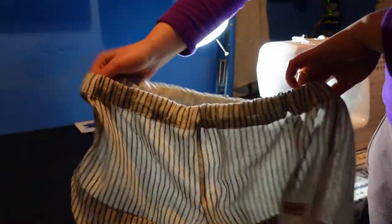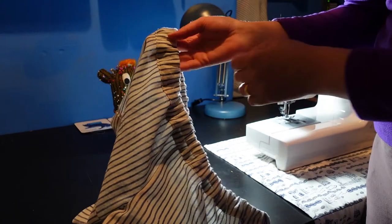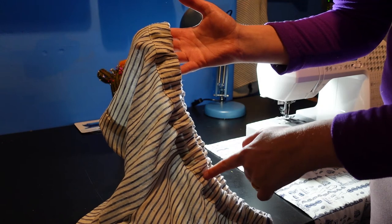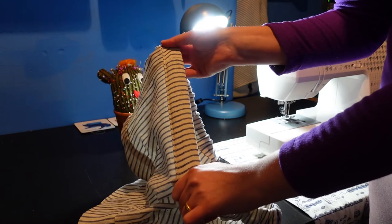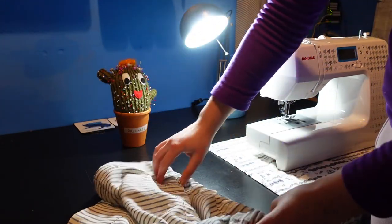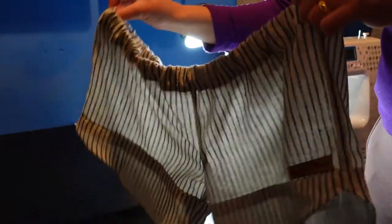Now give it a few stretches to distribute, get it even. So now our last job is to sew right down the middle of this waistband, catching all the elastic. And you need to stretch the waistband out as you do that so that everything is even. And then that is everything done then. That's your pair of shorts.